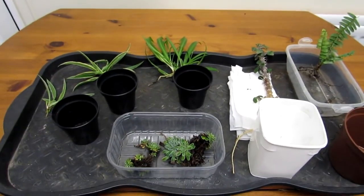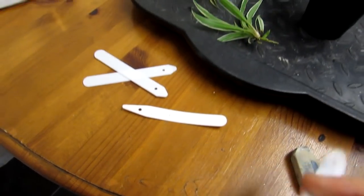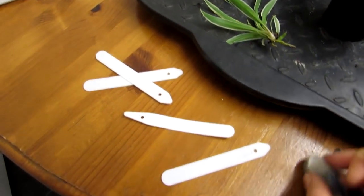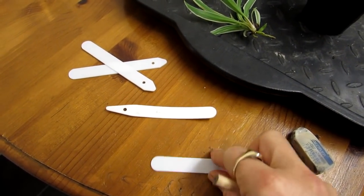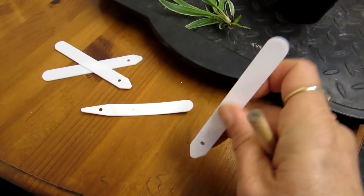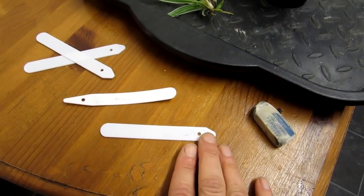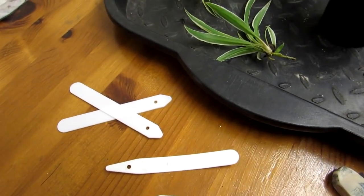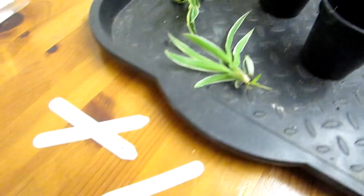I always like to write out labels to label all these plants — not that I forget what they are, but it's always handy to know. I also like to write where I've got them from and who's given us plants. My amazing fiancé Hansie has actually told me the correct way to write a label. I was guilty of always writing it so that when you put the label into the pot you hide the name. Hansie said you turn it around with the pointy arrow going that way and write the label — that way when it goes into the pot you see the name.